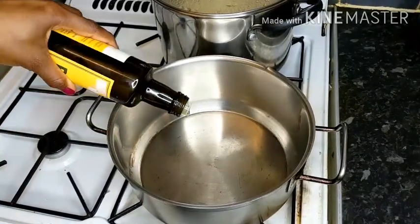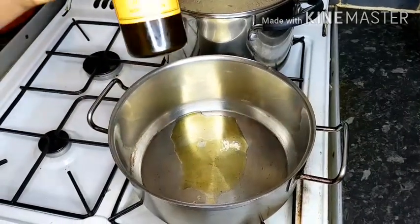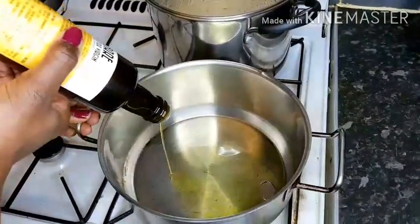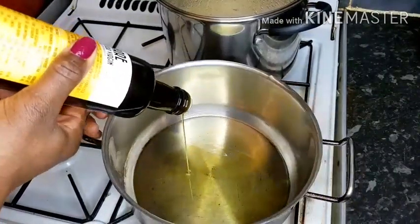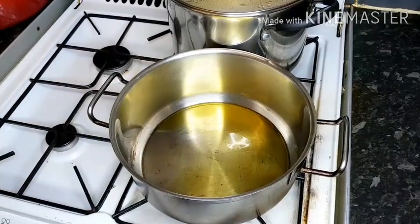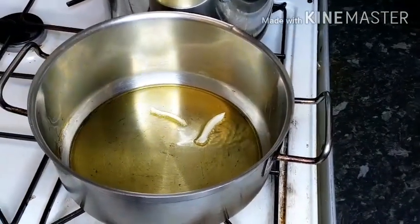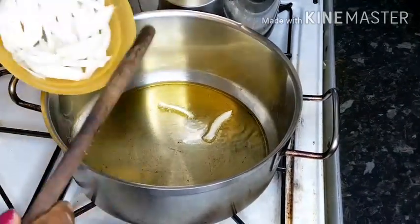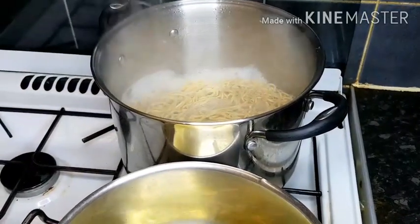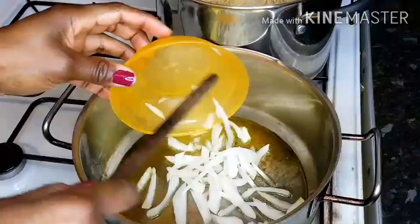Fine. We put our olive oil in the pot. With olive oil, you don't need to put much. This quantity should be enough for us, okay? It's quite expensive as well. Then you first put one onion to check if it's hot. You don't really have to wait for it to be that hot. Then we start putting in, as you can see, the noodles are going up now. Then you take the middle away so that it won't evaporate and go everywhere. Just leave it to start cooking there. Put the onion.